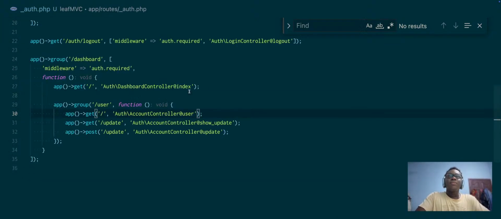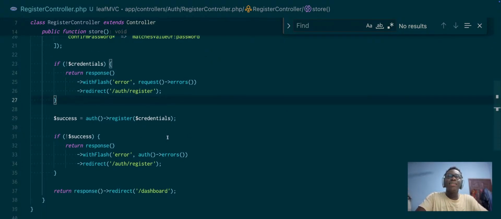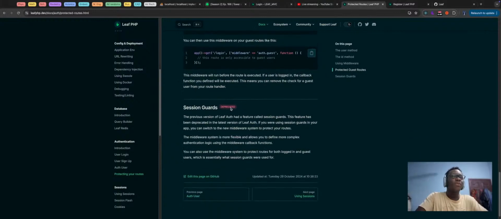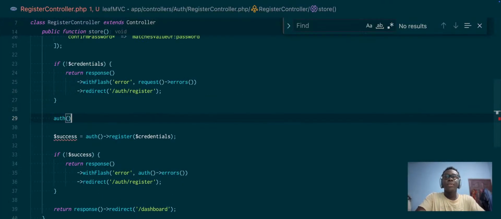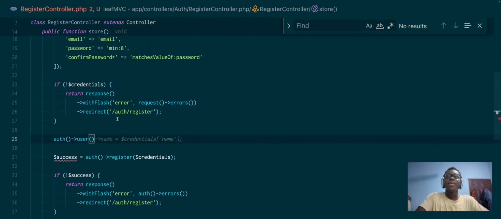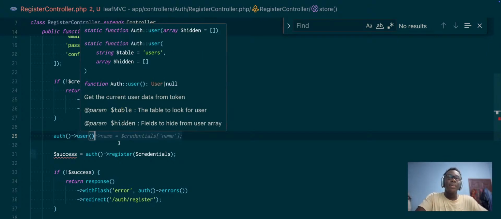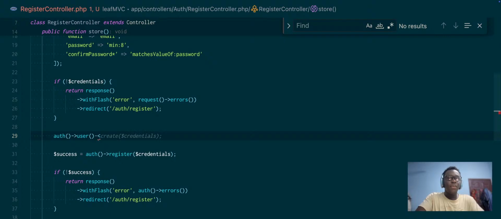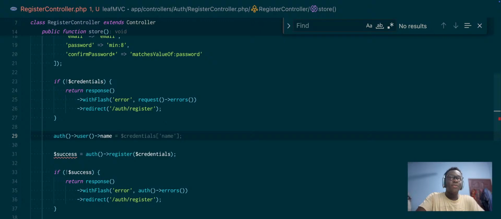Okay, so that's pretty much all of it. Actually, that's not all, but for now, that's what we need. There is a new user object. From this point on, I'll just use the documentation. Before, if you just did something like auth user, it would return an array that contains the user information. But right now, it returns a user object that allows you to pull out fields, like maybe the username, or another detail, anything else.